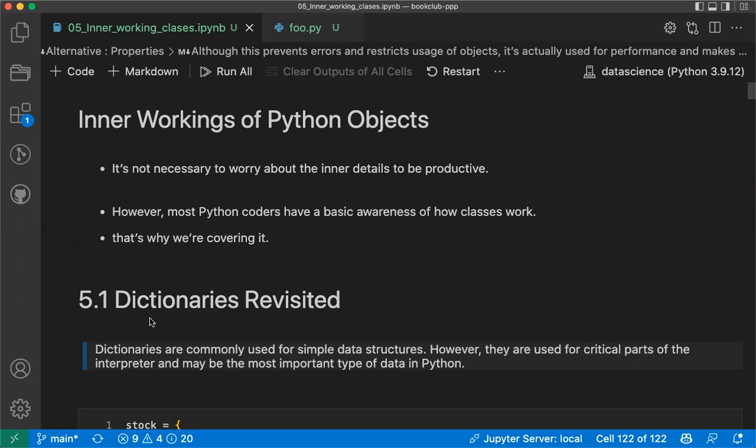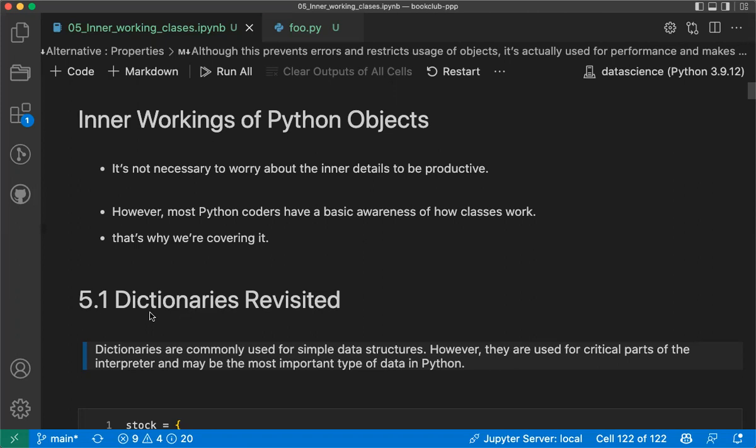As a programmer, it's not necessary, as I said, to know the details of this part. You can do your programming, but it's good to know what happens behind the scenes. That's why this chapter tries to look up some of this stuff and explore it, so that you know what is happening.